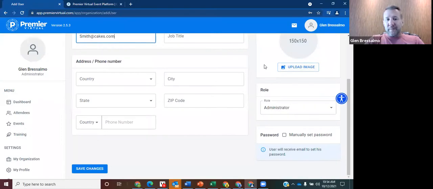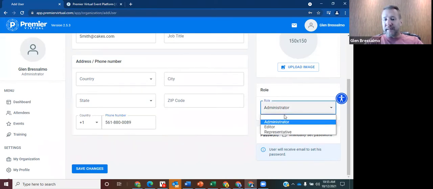The only piece that you're going to be worrying about is their role, their password, and putting in a phone number. The phone number is a required field once again, so that the host of the event can reach out if needed. Now, the phone number here is mandatory, but the address is not. One thing I'll mention is that we do not share your contact information with the candidate. So if you are entering the phone number and an email address, we leave that up to you as you're pre-qualifying your candidates to share your contact information. This is going to the event host.